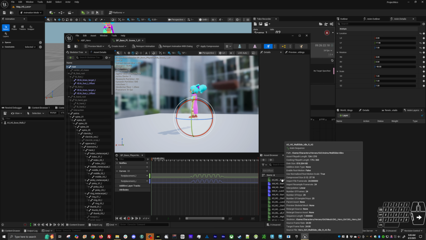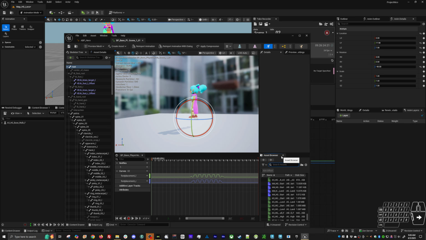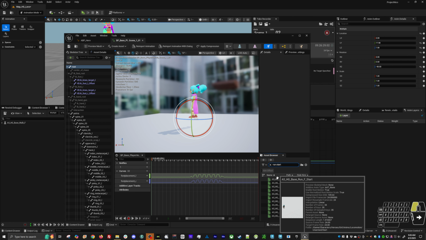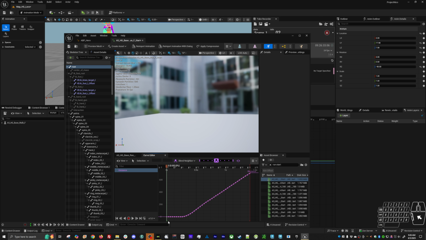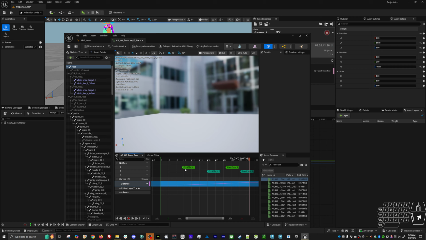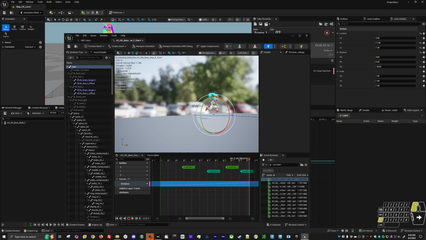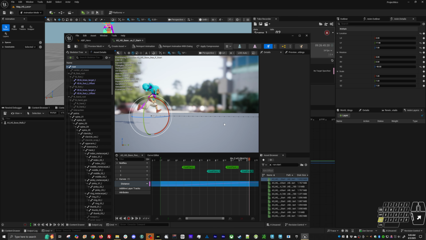So if we go to our run start, we have this distance curve here. So it starts at a value of 0, and then it works up to full speed, basically, a value of 713. So I guess I'm explaining it. Where's my character? There we are.